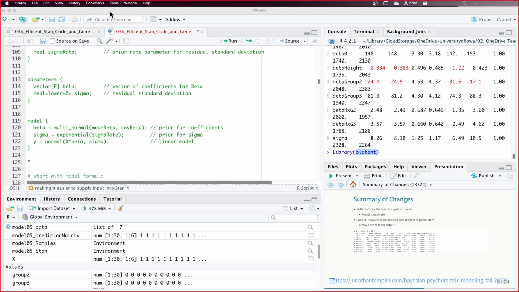But, I digress. Blatent runs on model matrices. You specify your latent variable model with a series of R syntax formulas, and it takes the model matrices and does the calculations for you. It makes it easy. So where I'm going with this is that whole model matrix and putting things into vectors is a really convenient way of doing a lot of what we do. And all of it is from linear models. So when people say, I don't like linear models, I'm a psychometrician, just remember, all of it runs on linear models in one way or another. Anyway, I probably won't show you Blatent in this class. It does Gibbs sampling.